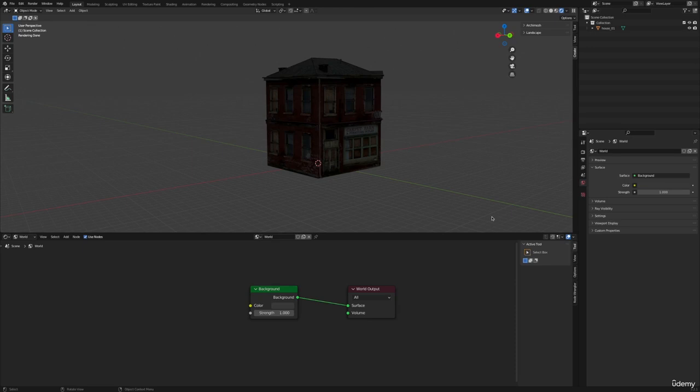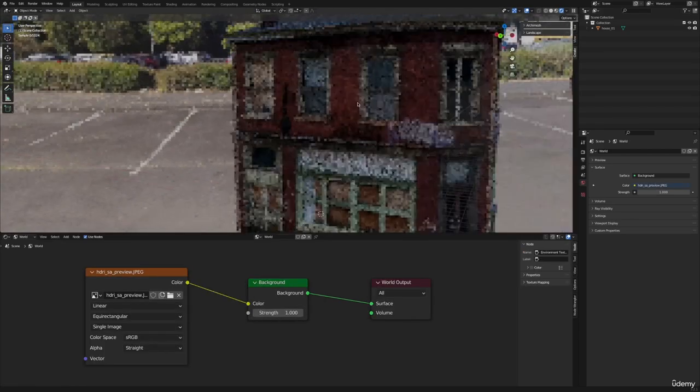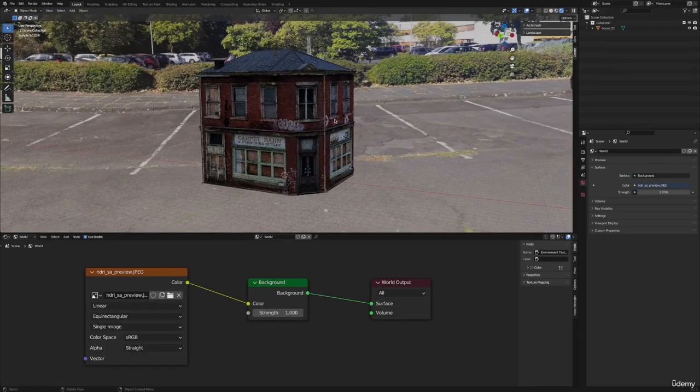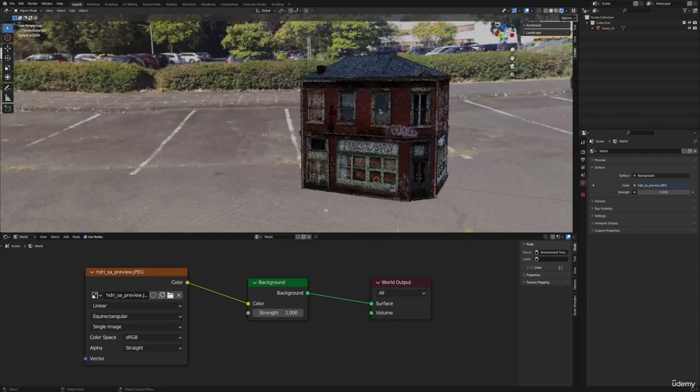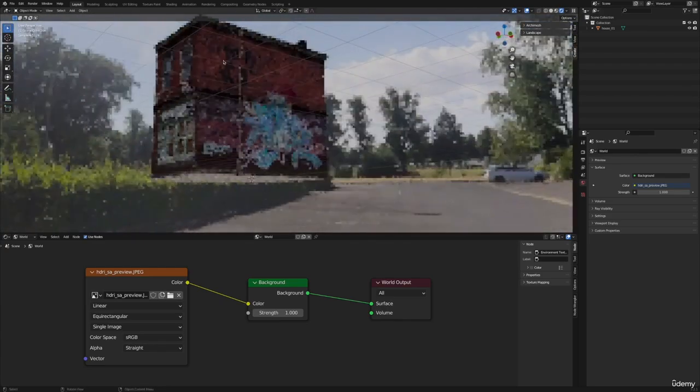Now, as a quick demonstration, here we are in Blender, and we've already seen this change from object to world in the shader editor. We did that already. Now we press Shift A, environment texture, and you can see the whole thing is a bit dark, and we can't see exactly where the sun is coming from. Now, why can't we see that? The answer to that is pretty simple. Like I said, this is not an EXR or HDR file, so that means Blender basically sees every white dot as equally bright, and that means the white dot on the back of the car is exactly the same as the sun in terms of brightness, and that's not what we want.